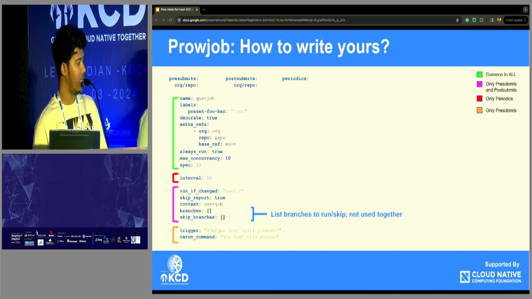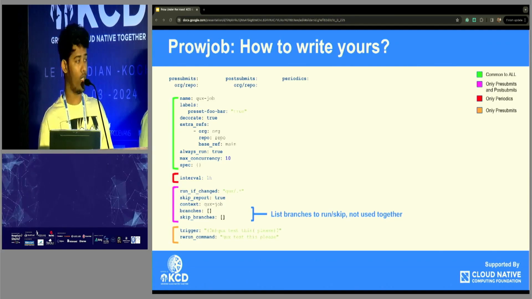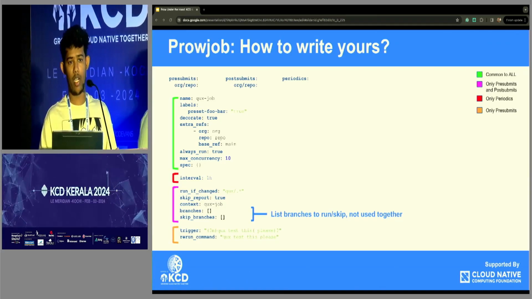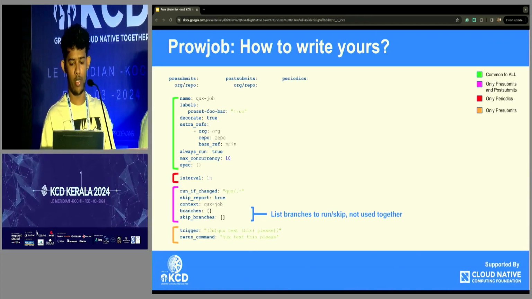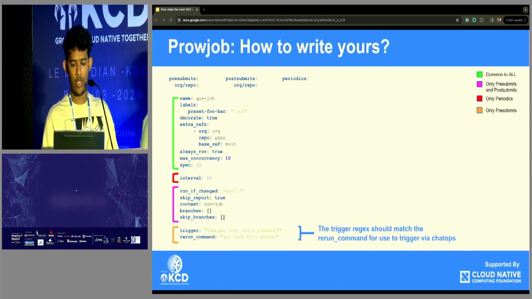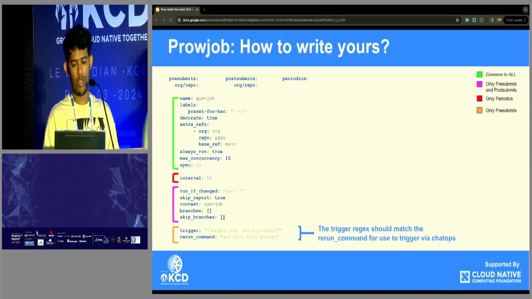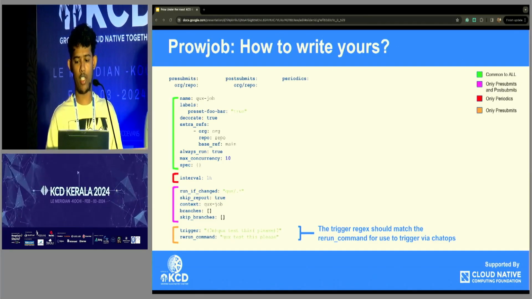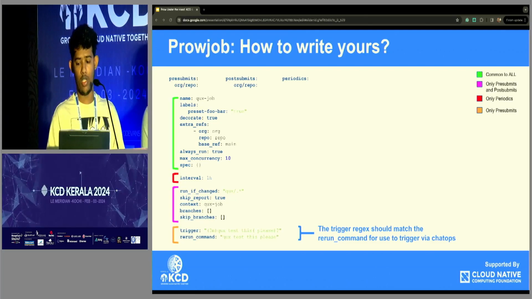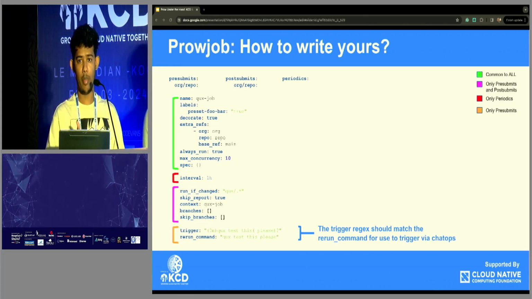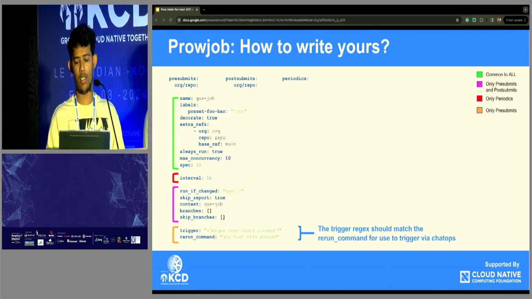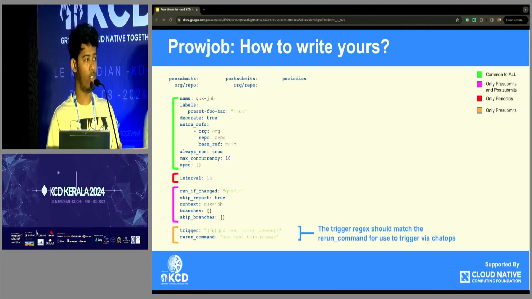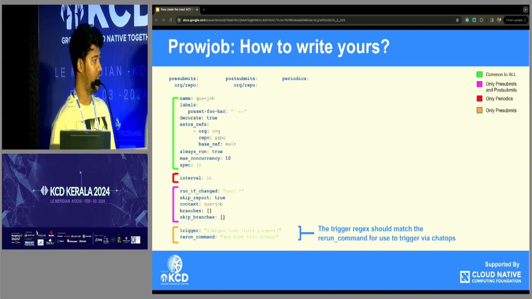And this lists branches to run or skip. We can't use both of them together. This is mostly useful when we want to run similar kinds of jobs via ChatOps in one shot. So basically, when we comment test rerun, it will run all the Prowjobs matching this command.